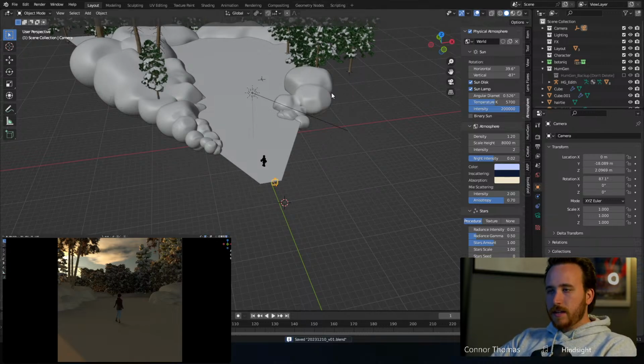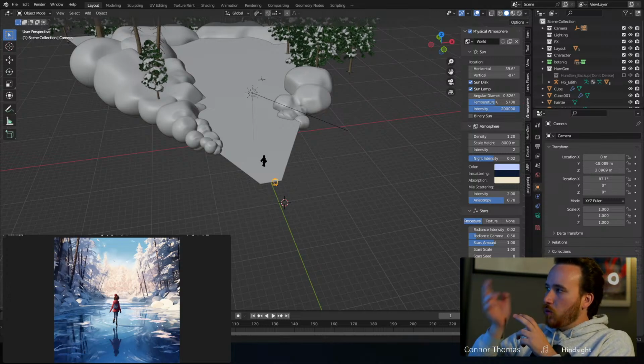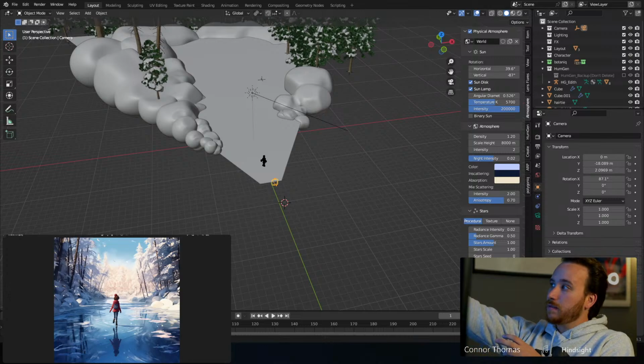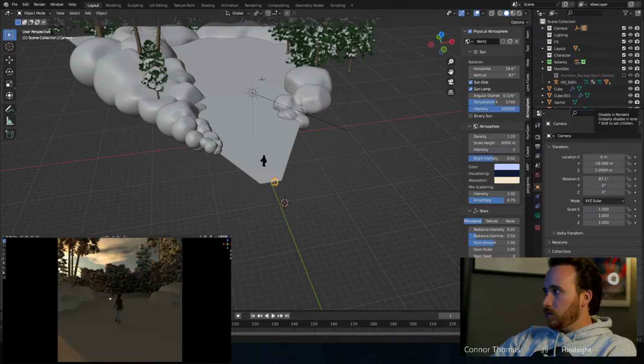Yeah, that's more of a sunset, and we're not going for that. I kind of want more of this. See, the shadows are still coming toward the camera as if the sun is back behind the trees. But I do want it to hit more of that area over there. So we can do that.